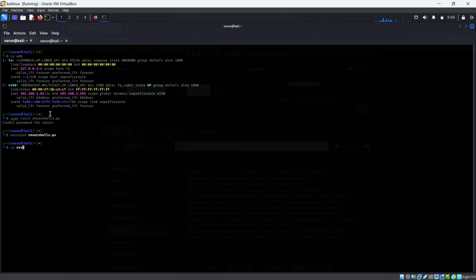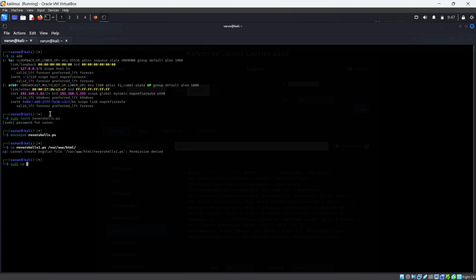Now you should move that ReverseShell file into the HTML folder. So here I am using cp ReverseShell.ps and /var/www/html. I am moving that file. So here it says permission denied, it needs root privileges.